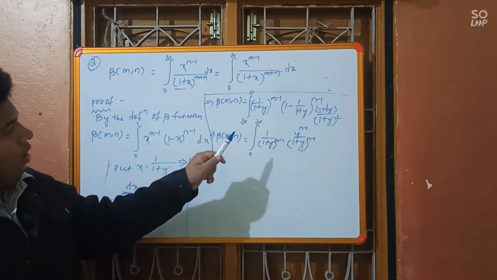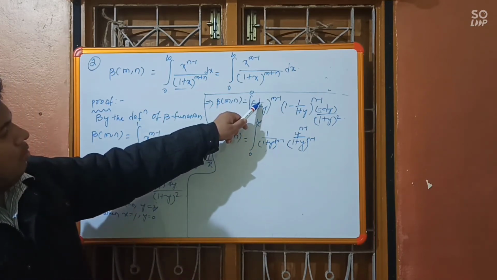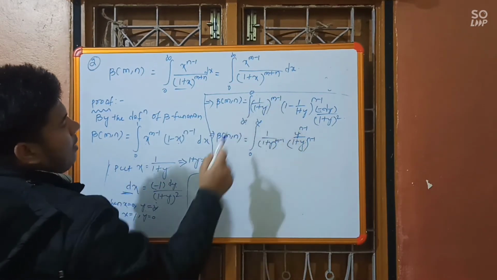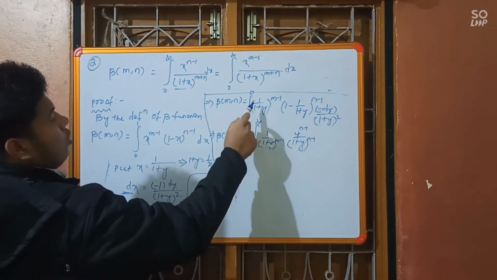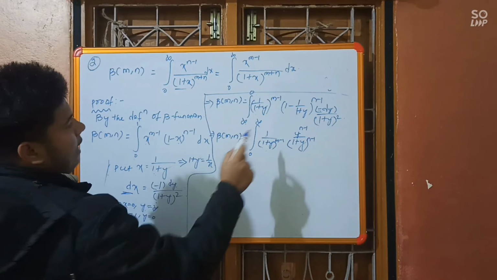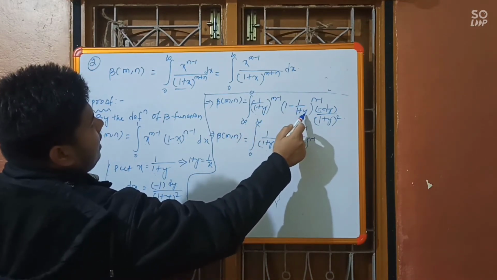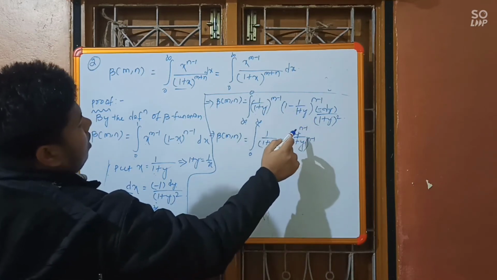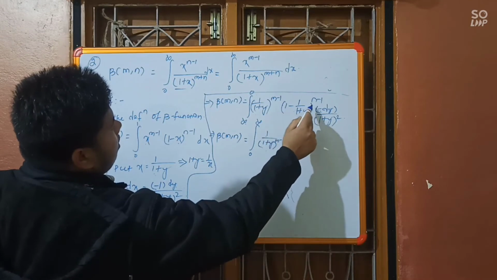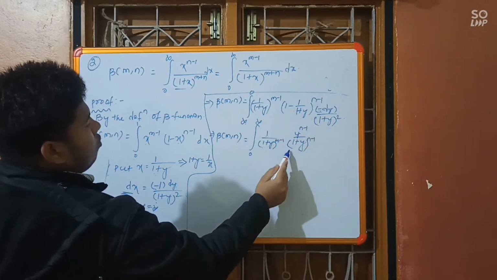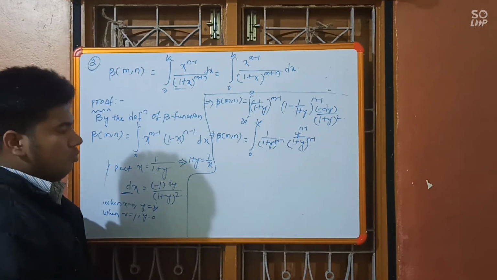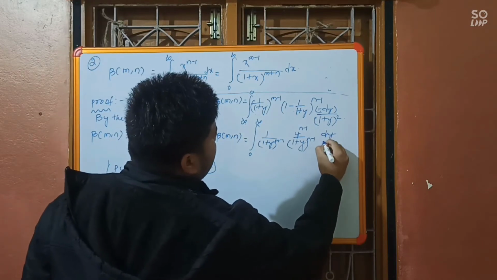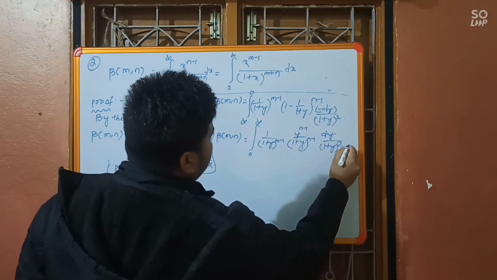Okay, so again, in the place of 1 by (1 plus y) to the power m minus 1, we open this bracket as 1 to the power m minus 1 by (1 plus y) to the power m minus 1, so 1 to the power m minus 1 is 1. Again by calculating this, taking the LCM, 1 plus y minus 1, the 1 and 1 cancel, so y by 1 plus y, so when we open this bracket, y to the power n minus 1 by (1 plus y) to the power n minus 1. Here, due to this minus sign, there is a limit change, so dy by (1 plus y) whole square.